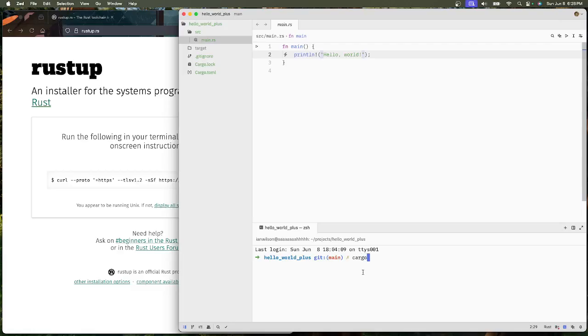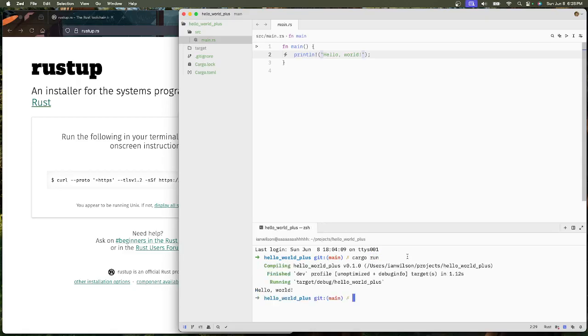And how do we run it? In my terminal here, I'm going to go cargo run, and it's just going to run this project after compiling. In this case, it's going to print out exactly what we put there, hello world. Alright, so we've basically done the hello world that you'll see anywhere on the internet. Let's make this slightly more interesting. Let's have a function that greets.